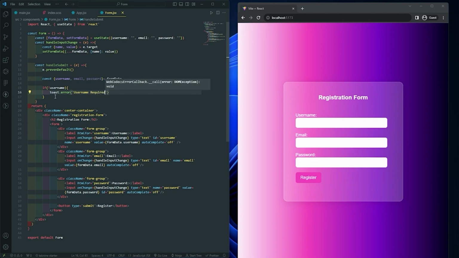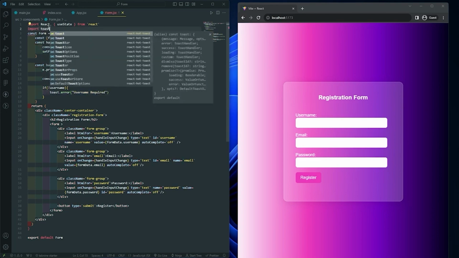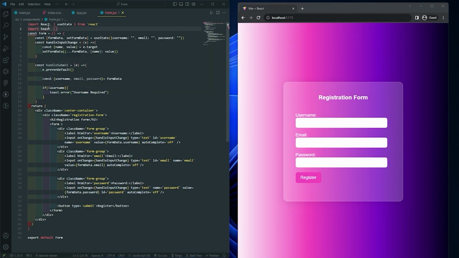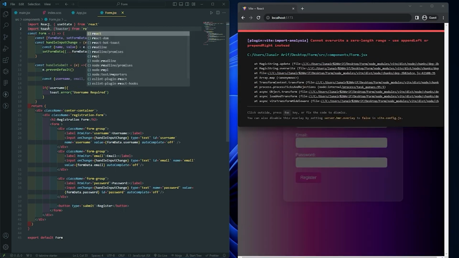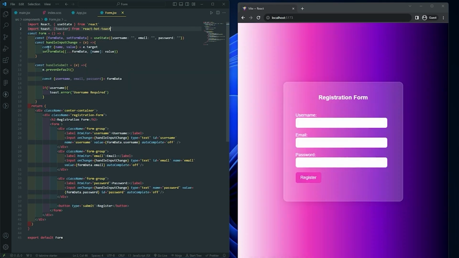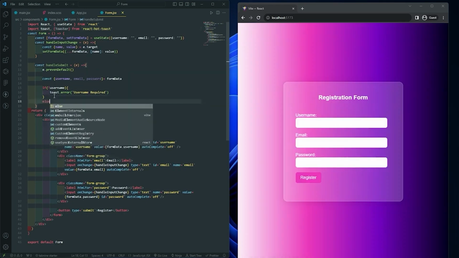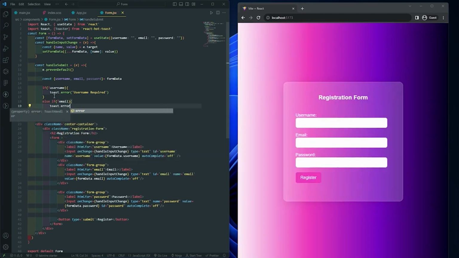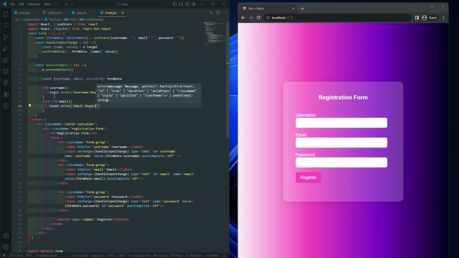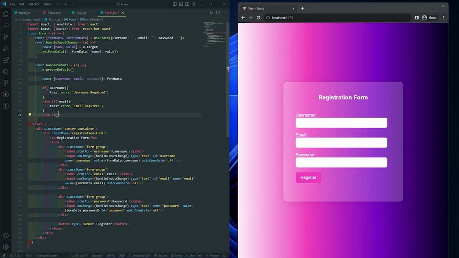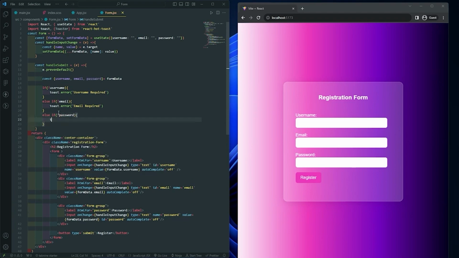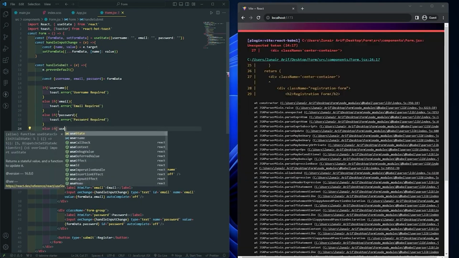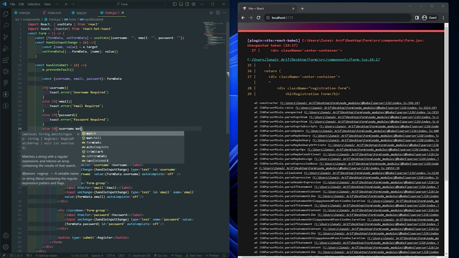Just import toast and also a Toaster from react-hot-toast.